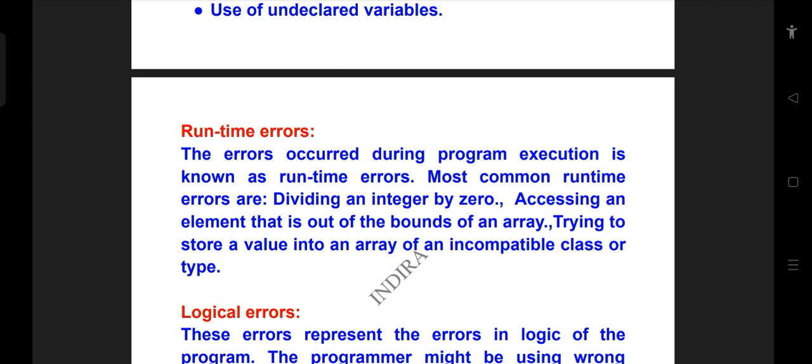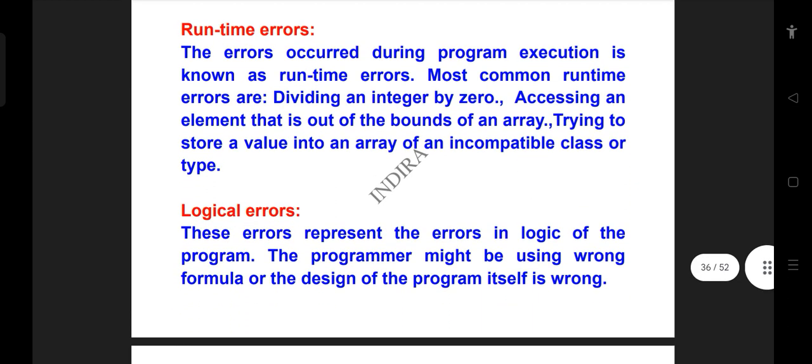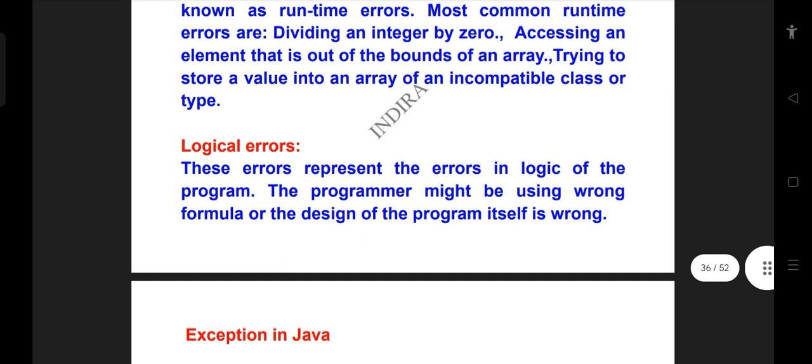At that execution, sometimes the user doesn't get the program output. At that time, a runtime error will be displayed. And logical error is about mathematical expressions, arithmetic and logical symbols.